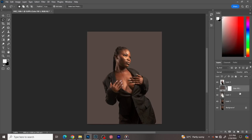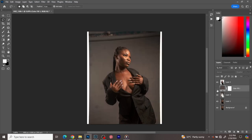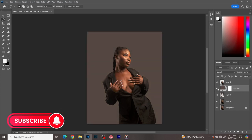Another thing I can do to that clean background is add a textured layer. But the thing with this is, it doesn't make it look natural. If you look around here, you see that I have some light coming in. This is the second light I used, hitting the image around this place. It's coming from here. So that's why this part of the background is lighter than this part of the background. So if you like what I did like this, you could just go with it.